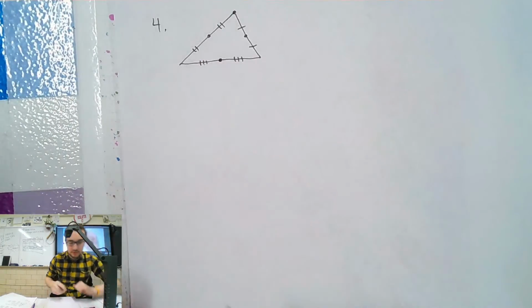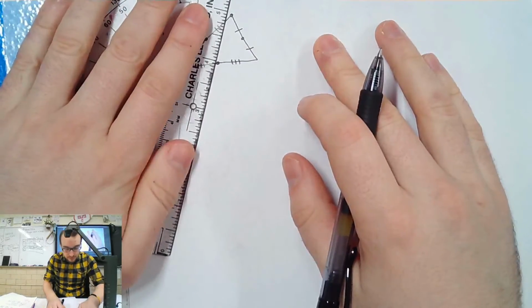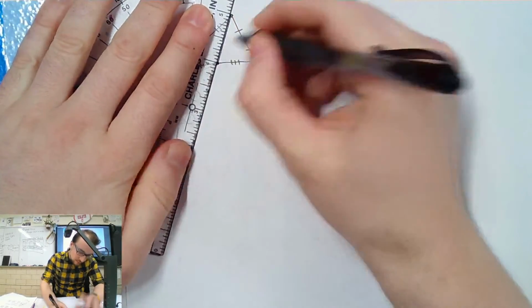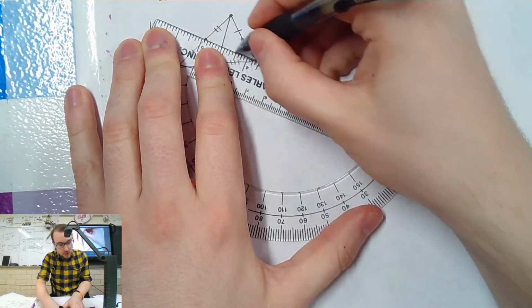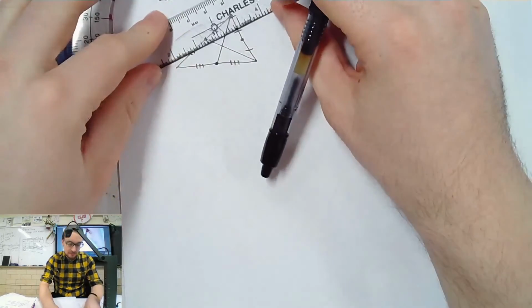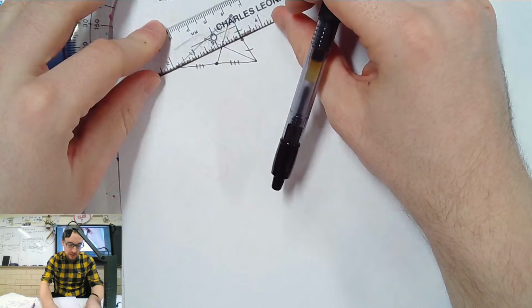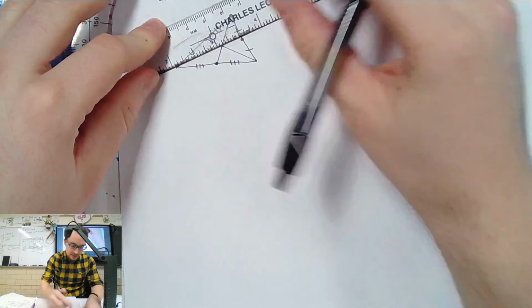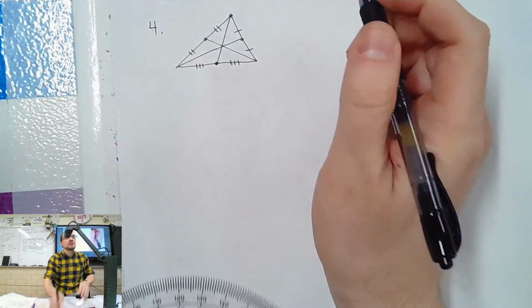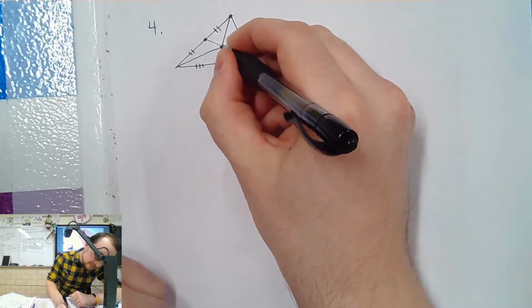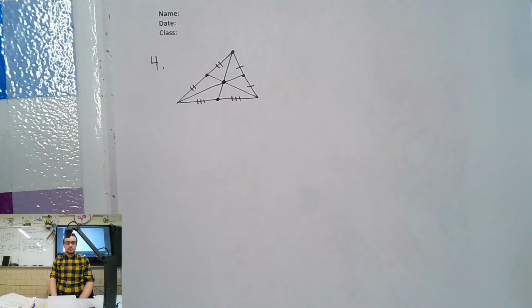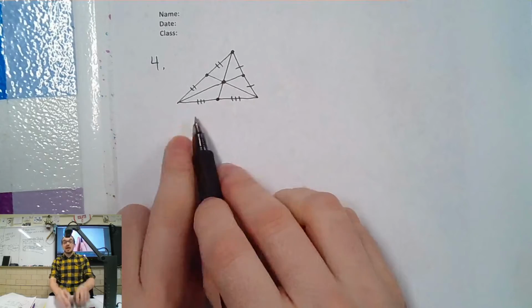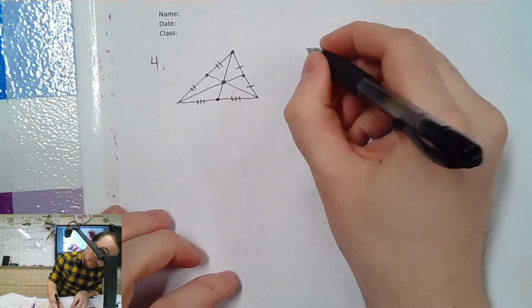So I'm going to go to my vertex. I'm going to go to my midpoint. Boom. And if I did it right, and I guessed for the midpoints, I just kind of put down a dot, they should all end up intersecting in the same spot. Yeah, close enough. Okay? So if I gave you that diagram, those are medians, vertex to midpoint. How do I know it's a midpoint? Cuts it in half. I'm not eyeballing it. It says it. So we've got medians.